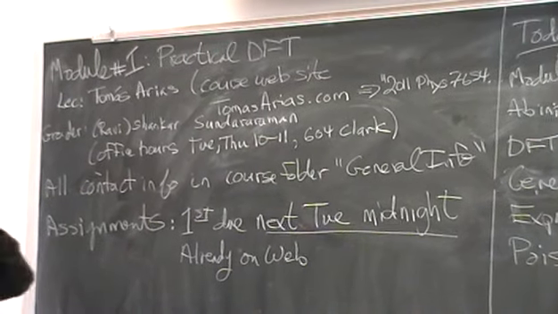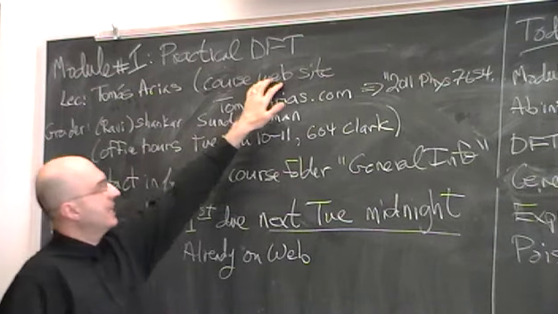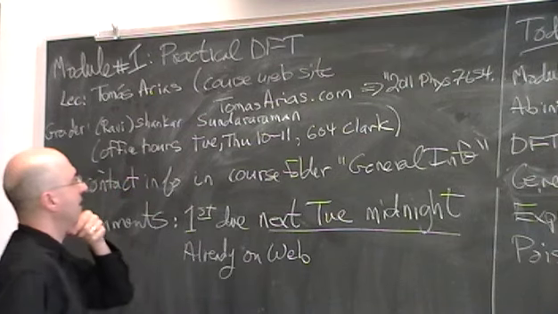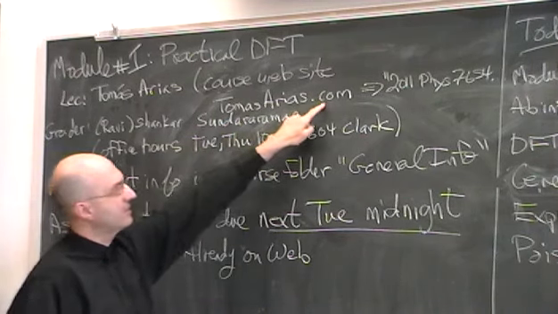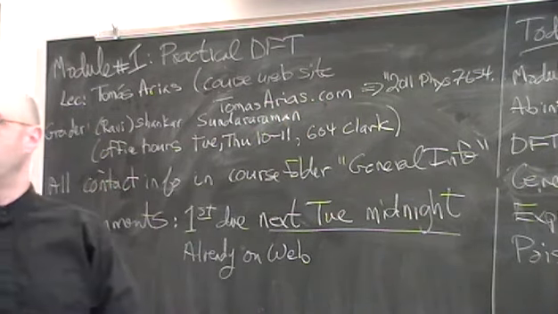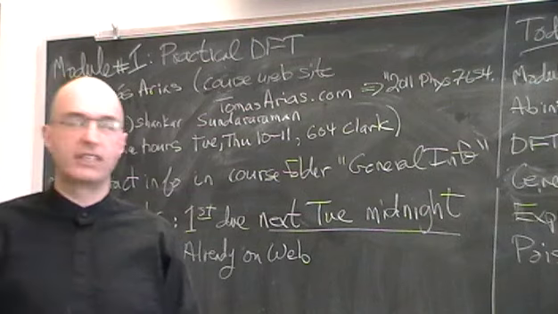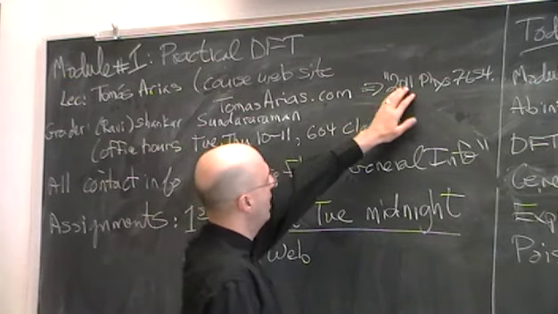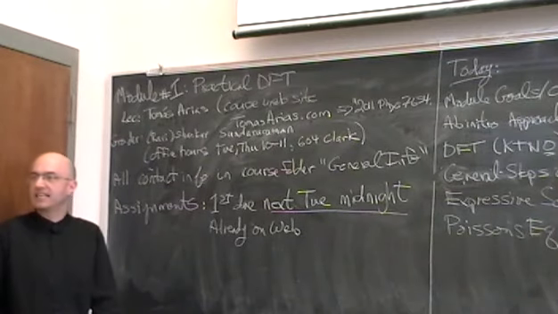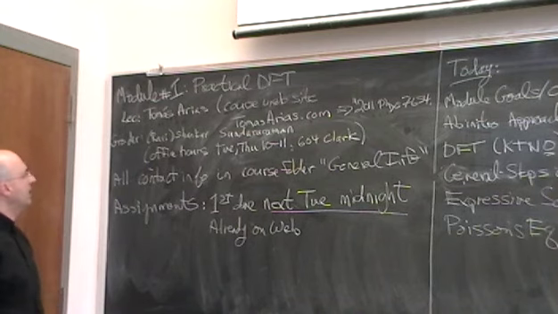So as Erica just said, I'm the lecturer for this module. I'm Tomas Arias. There's a course website that I've set up. You can link to it either directly from the main course website, I think you've provided the link, or if you can just remember tomasarias.com, you go to that and it'll forward you off to the website, where you'll find, it's actually a Google Docs folder. And in there you have some courses I've taught in recent years, including this one. So then just click on the folder, 2011 Physics 7654, and you'll find all the basic course information and contact information up there, as well as the first assignment is already posted, and those sorts of things.